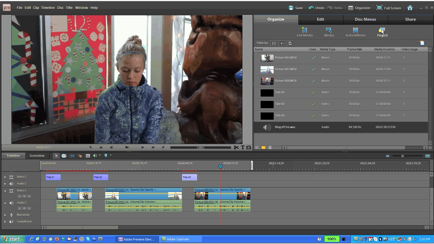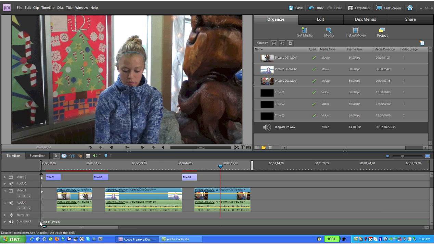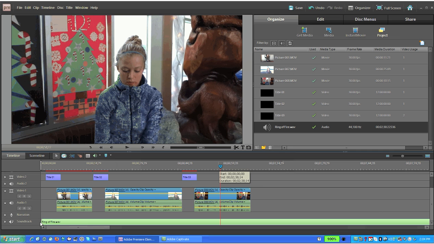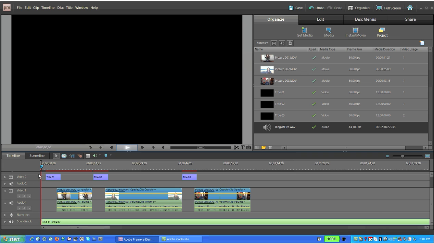Now you can see that asset, and it's got that little icon of sound, which gives you an idea what it is. Now if I was going to add a song to this, I just simply drag it down to this other soundtrack layer, and you can see that's audio, it's also green. So now you would have music playing along your video.